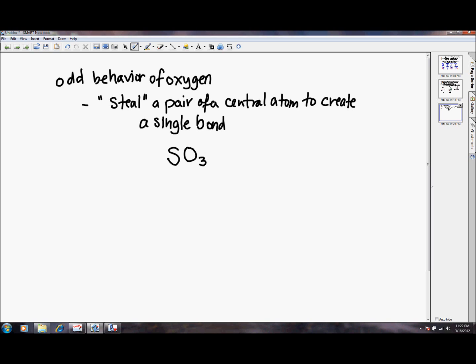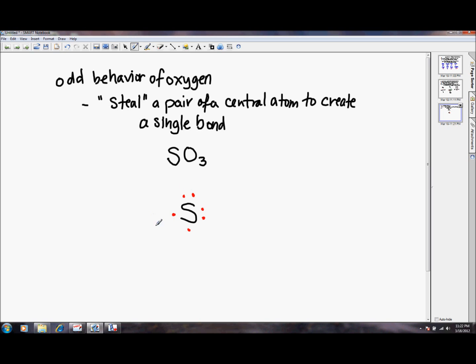SO3. Alright, so here's our central atom, sulfur, right here at the beginning, because it's at the beginning, occurs one time, and here is sulfur's Lewis dot symbol. Okay, now you go back and look at the molecule and you say, okay, I've got to attach 3 oxygens onto 1 sulfur. Well, you can see, wait a second, there's a problem because sulfur only has 2 single dots.